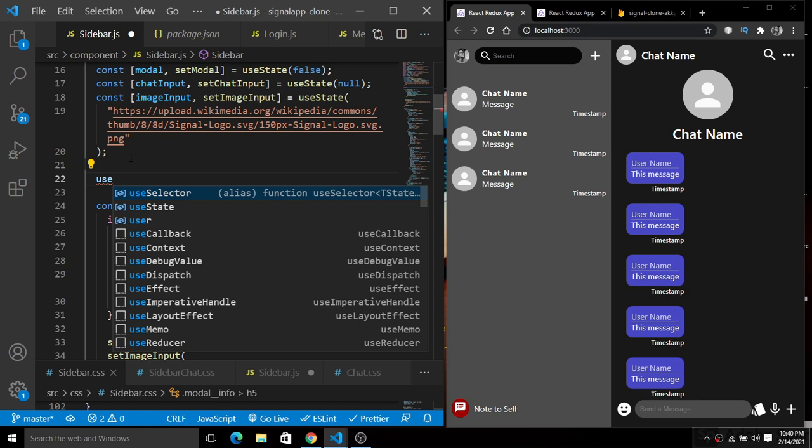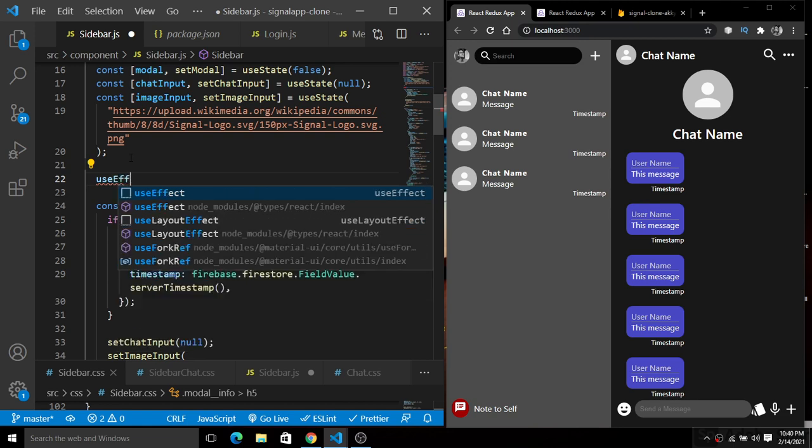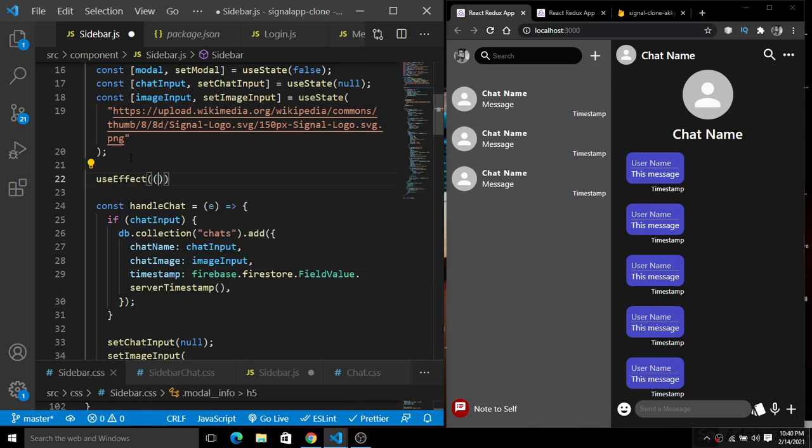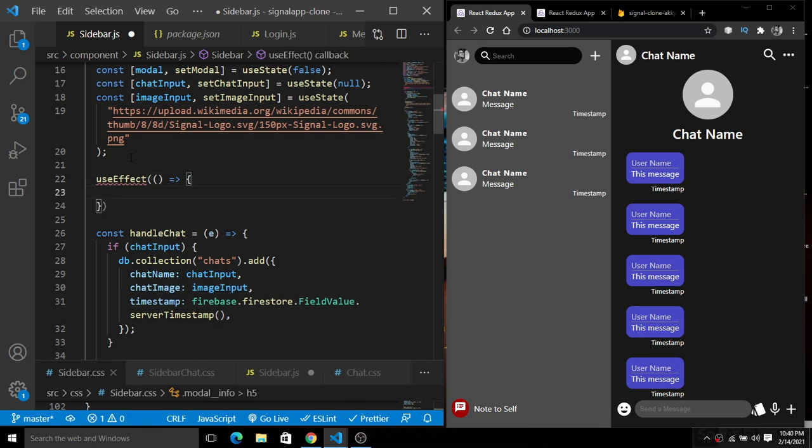Okay, so we have this useEffect here. I'm going to simply use this useEffect, and inside of this useEffect we'll simply create an arrow function here, just like this. Inside of this useEffect we have this db for the database, and next inside of this db we have this collection, a collection with the name of chats, and here we will simply render out the name of the chats.